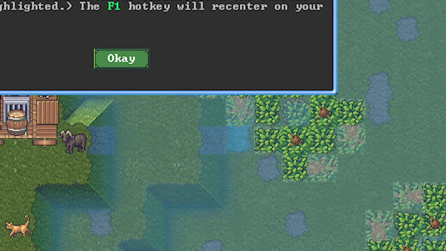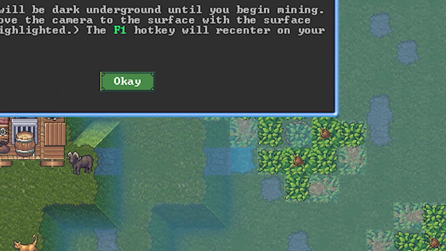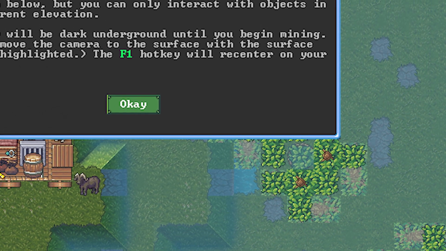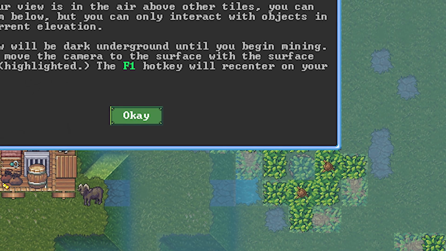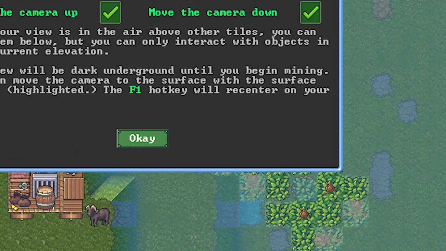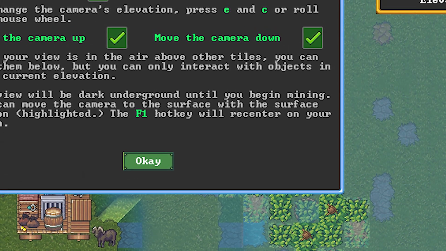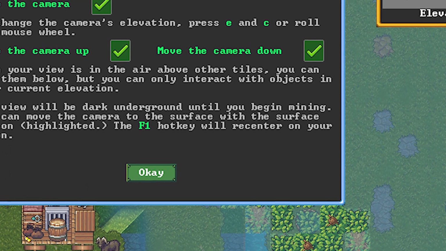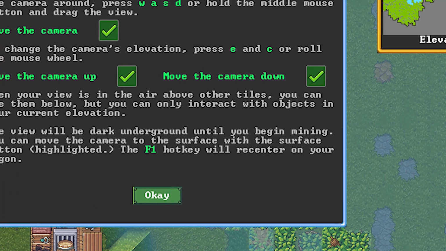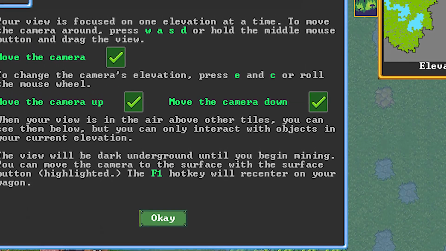So essentially what that means is that is the layer that you're looking at and how to move up and down. Now previously the way that we would move up and down through Z levels is you would hold down shift and then you would hit either greater than or less than symbols. On this version now we're just going to be using the E and C keys or rolling the mouse wheel. And while that is significantly more convenient, once again I will kind of lament the loss of the old control schemes because I'm not expecting to be able to bind multiple key strokes to a specific task. So holding down shift and hitting greater than or less than seems like it's going to be a thing of the past. Granted, I may be wrong there, and that might not end up being the way that it's going to work, but it certainly looks like it at this point.